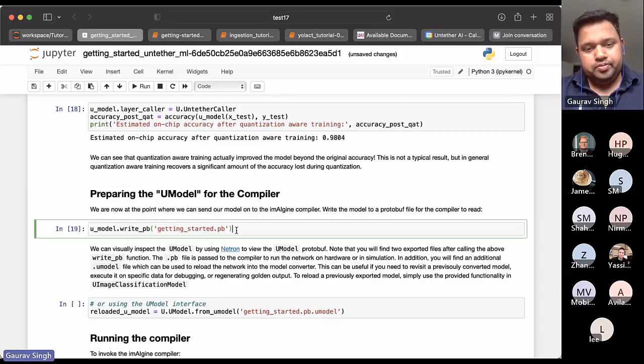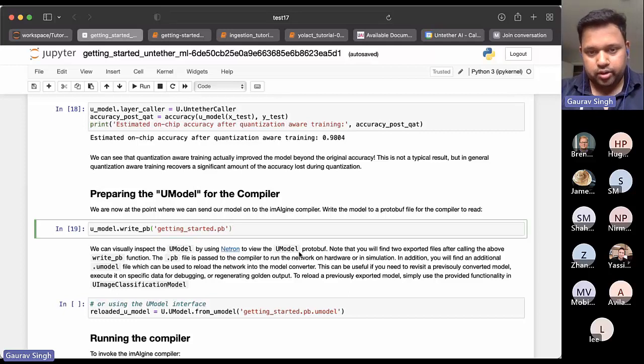Now when you write this getting started .pb file, it generates a protobuf file, which is quantized integer 8. It also generates a .u model file, so it will have getting started .pb.u model. Why do we generate two files? In case you want to change something.